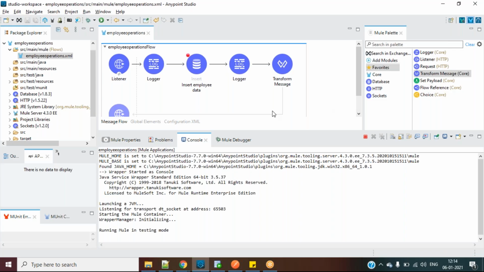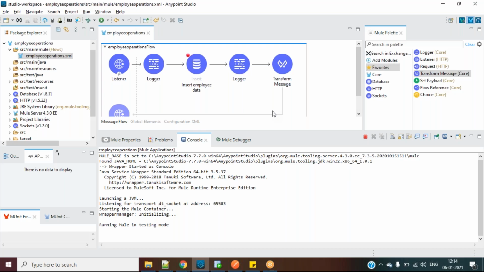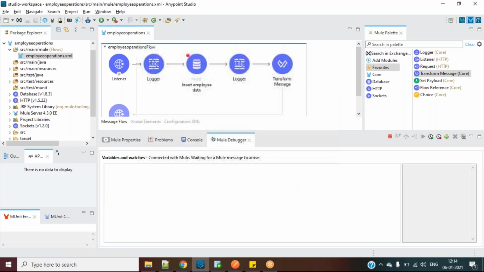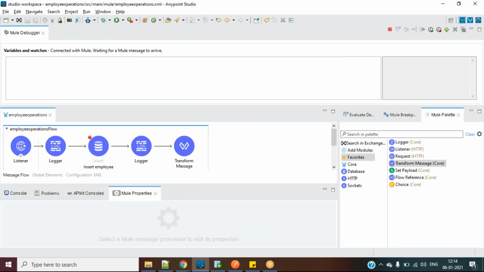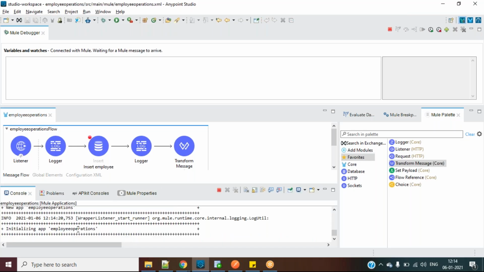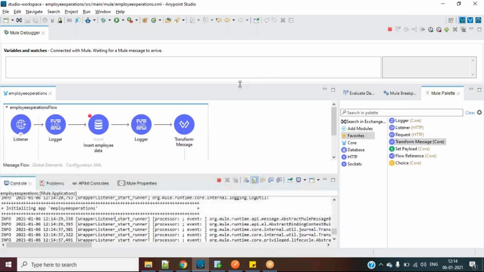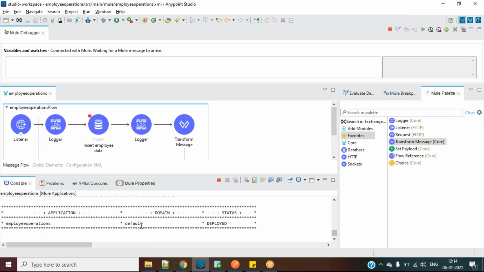So let's see how the Mule debugger is useful for us. Deployed. I will trigger it.